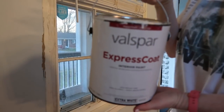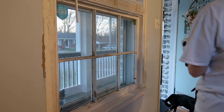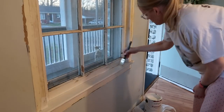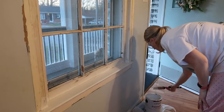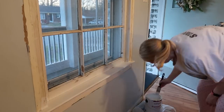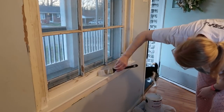So I'm going to take that same white paint again, and I'm just going to paint the trim around the windows. As you can see, it's peeling, it's old. These windows are so old. I think they're original to the house, which is around 80 years old. Obviously, like I said, we will be replacing them eventually, but for now, I just wanted to touch up the paint.